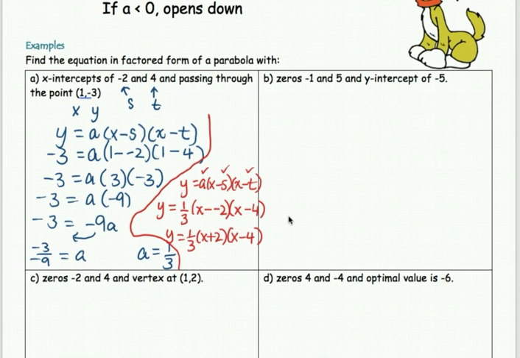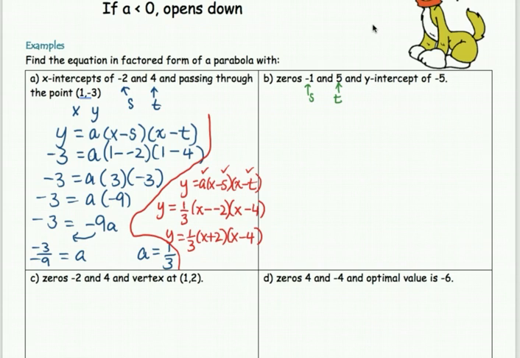So the clues, we have to build our factored form equation. The clues are the zeros are -1 and +5, and the y-intercept is -5. Okay, so let's just go through and label some things, figure them out. So we know that this one here, again, it doesn't matter which way you label it. We'll call this one S, and we'll call this one T, because those are our 2 zeros. All right, and then the y-intercept is -5. Okay, so it's different from here in a little bit. Like we were actually given a point here.